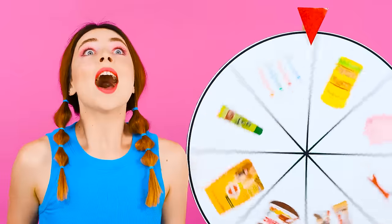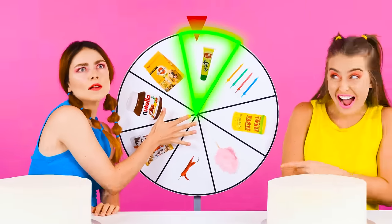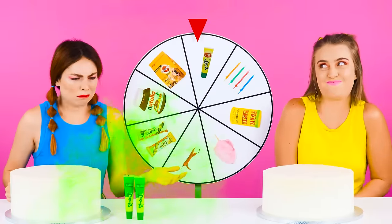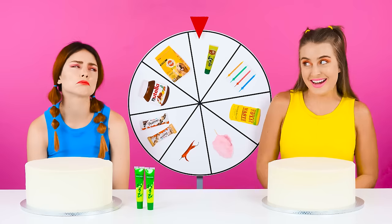Wow, this wheel can spin endlessly. But no one can prevent me from stopping myself. To be fair, I'll close my eyes. What's the matter with you? What? What? Wasabi? But I dreamed so much that I would get something yummy.